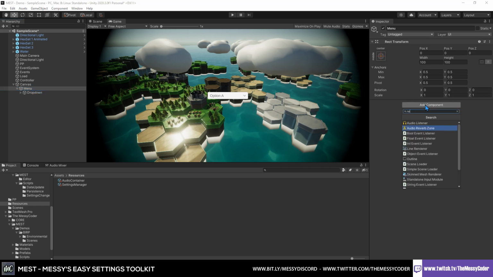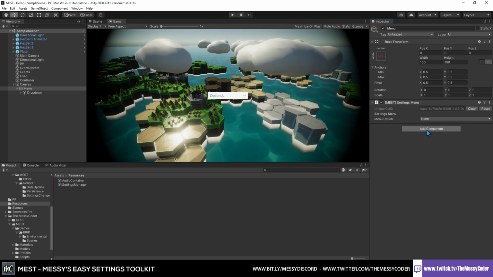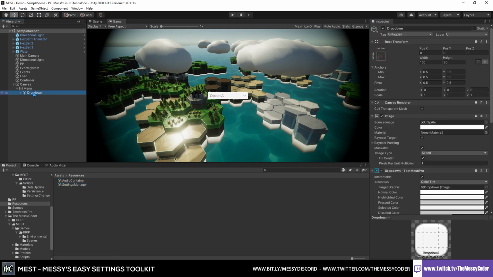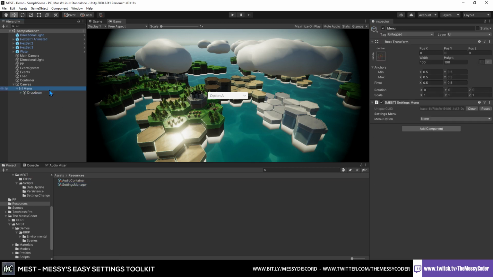Click add component and type in the word menu, and you'll see you've got settings menu. It's all crazy. It's like they're named somewhat helpful. And if we select from this, we will find currently the only menu that we've added into our settings manager. If we go, where is it? Over here on the word menu.